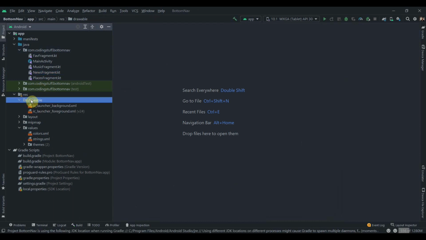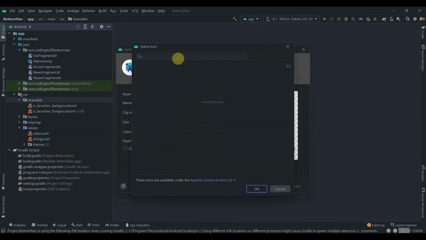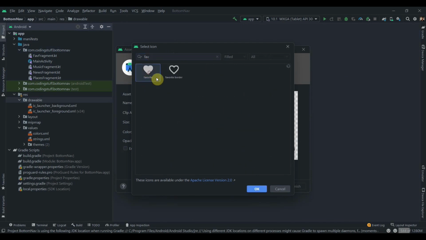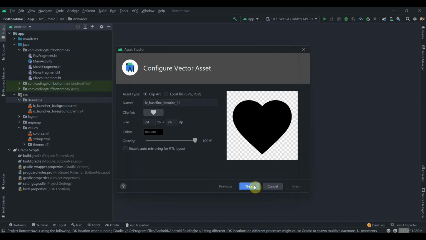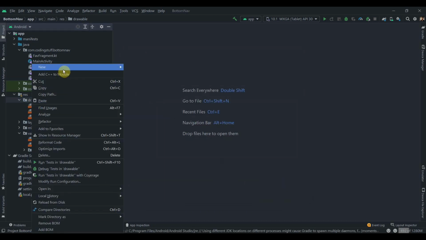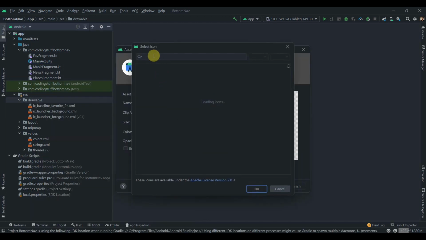We'll move to the drawables. We'll add some drawables. So click on the new vector asset, click on the clip art. We'll search for favorite. We'll add this one. Select OK. Click on the next and finish. Another vector asset for music. I'll select this.